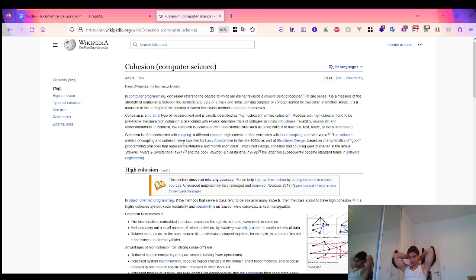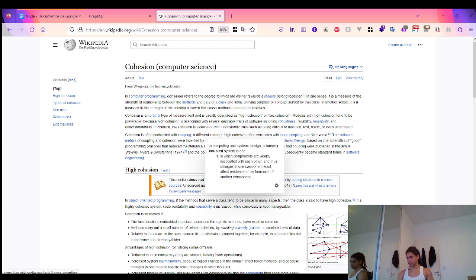A model with high cohesion is said to be preferable because high cohesion is associated with several desirable traits of software, including robustness, reliability, reusability, and understandability. In contrast, low cohesion is associated with undesirable traits such as being difficult to maintain, test, reuse, or even understand. Cohesion is often contrasted with coupling, a different concept. High cohesion often correlates with loose coupling, and vice versa.